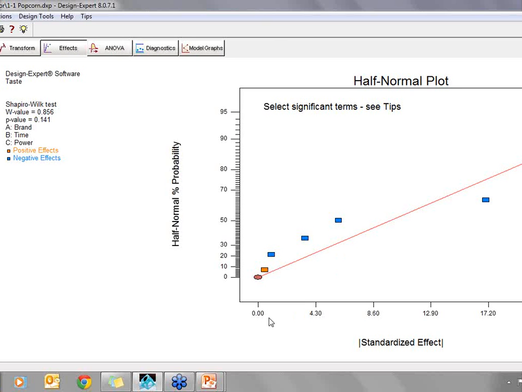So if you look at the x-axis, it's going from a low on the left side of 0 all the way over on the right side to 21.5. If we're trying to determine which effects are the biggest effects, we're going to be looking for the ones that are over on the right side of this graph, because the right would be the largest, and they're most likely to be statistically significant. So I'm going to start from the right, and I'm going to click on here.